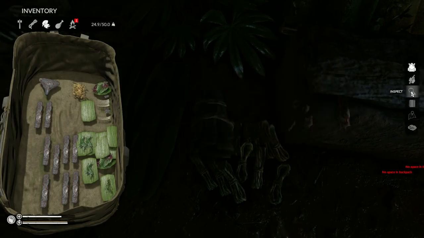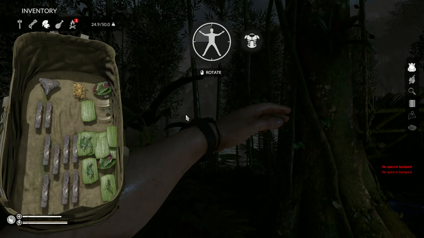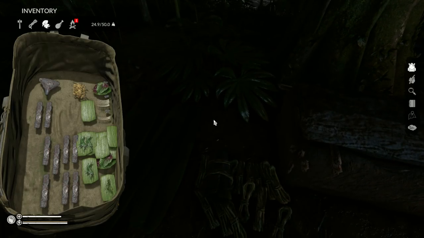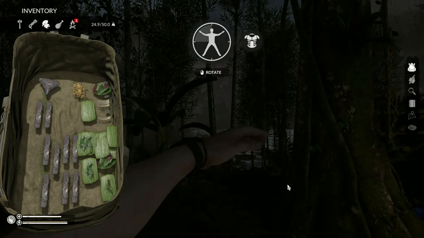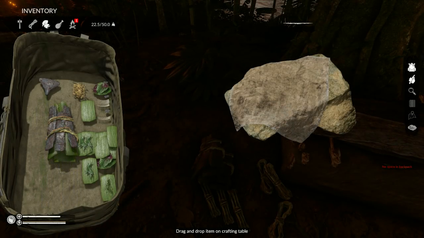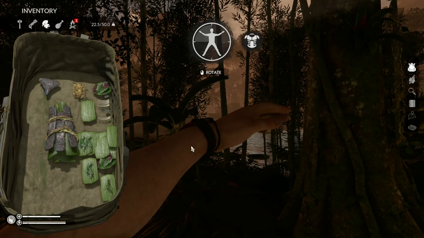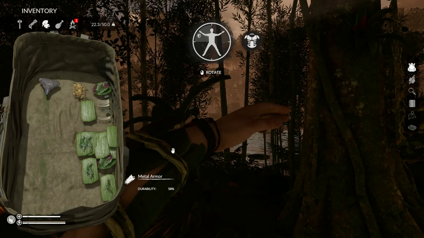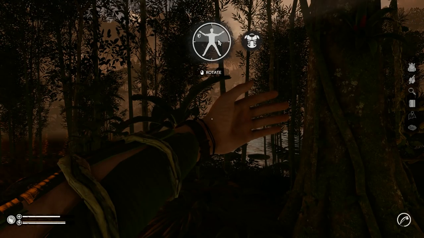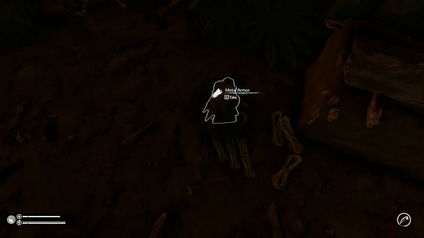Alright, that is probably going to fall on the floor. I need to don my metal armour. No, I can't. Alright, we'll make it all and then we'll do it. On the floor. Right, let's try this little bad boy on. I've already taken my other stuff off. Look at me. I am armourised.